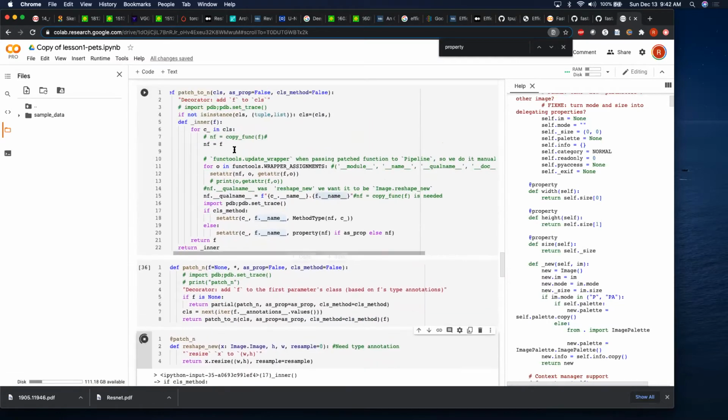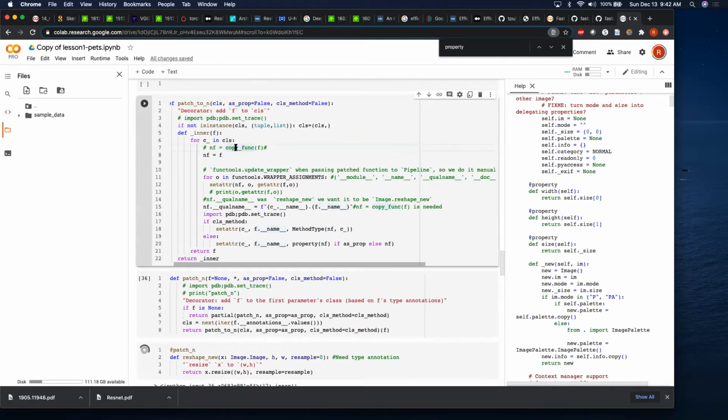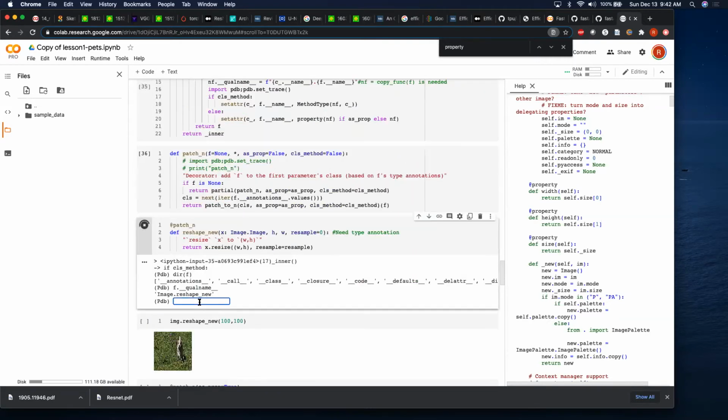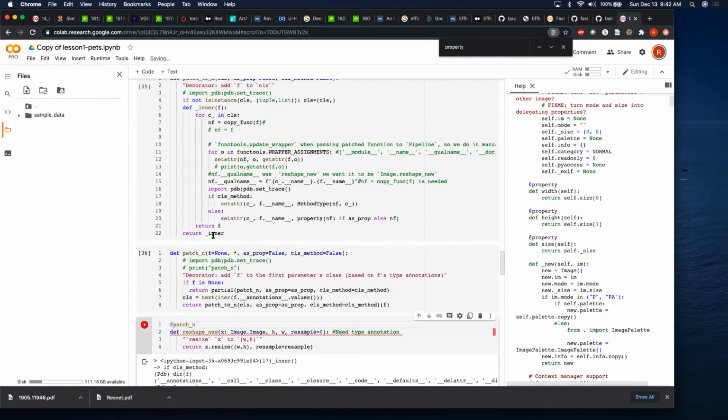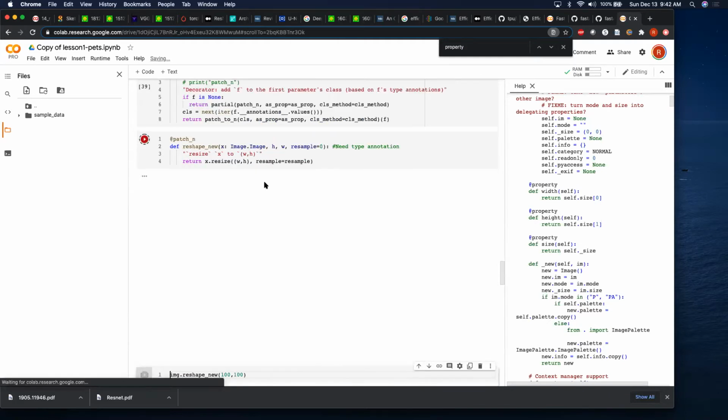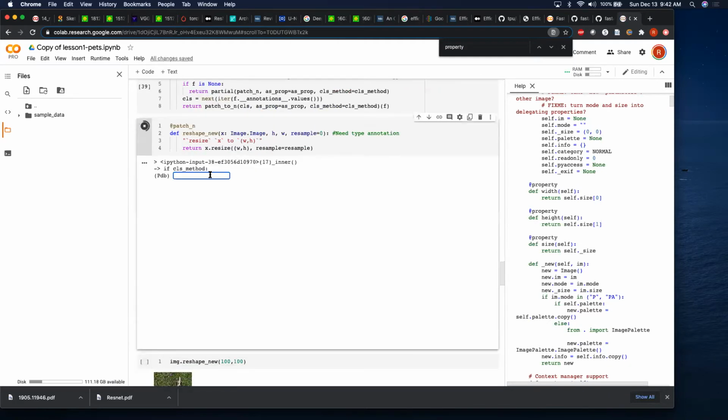Now we'll do the same thing, but we'll do it the right way, so we update only what we require. Cool. And now if we do f.__qualname__, this should just be reshape_new.